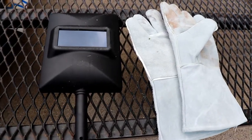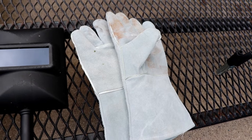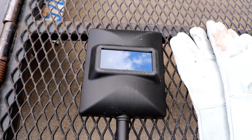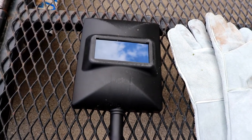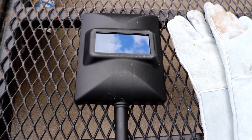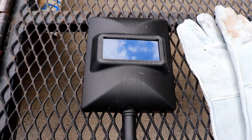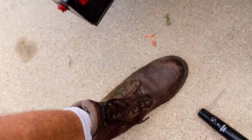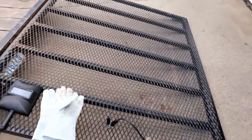Okay, some things you are going to need before you start welding. A pair of welder's gloves. They are a must-have. You're going to get burns all over if you don't use them. A face mask of some sort or goggles to protect your eyes. Very important. Also, if you're using a face mask like this, you should wear a hat or a hard hat, something to protect your hair. You're playing with electricity and fire here, folks, so be careful. Another thing you want to wear, a good pair of work boots. You want to be grounded. All right, let's get at it.